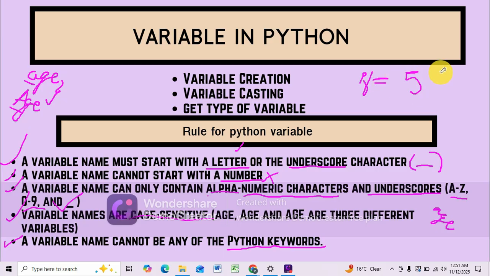It's not correct. Okay, let's go to the platform and create variable, cast variable, get type of the variable. First we will go with the rules, satisfy the rule, then come to the 3 major parts in variables. Okay, let me just clean this out.